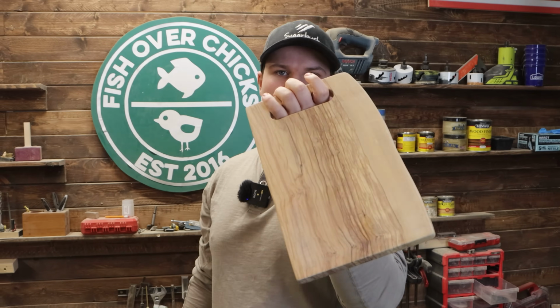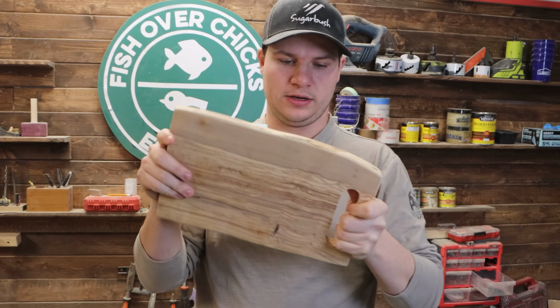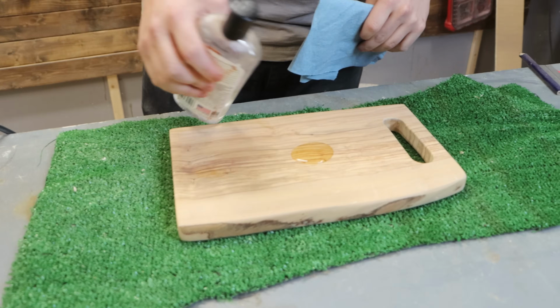All right, sanded it 120, 220, 320, water pop, 320 again. Nice and soft, and it's looking great. Now for the best part, Howard mineral oil, cutting board oil, same thing.